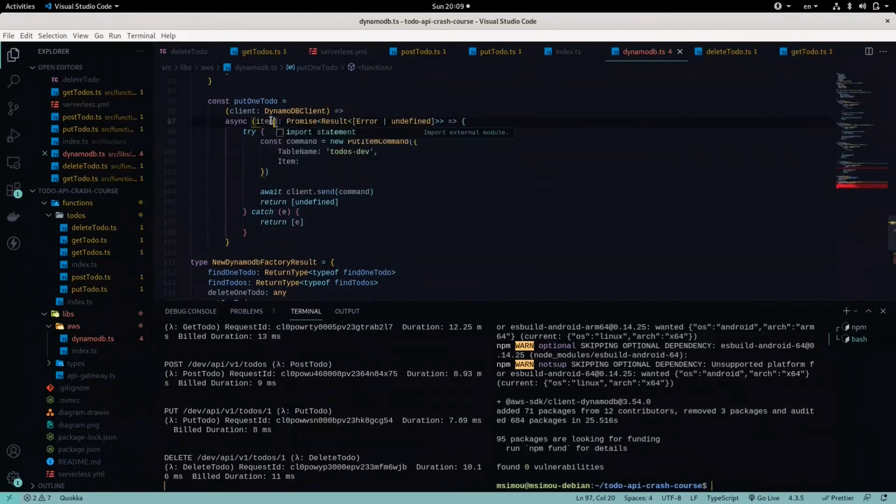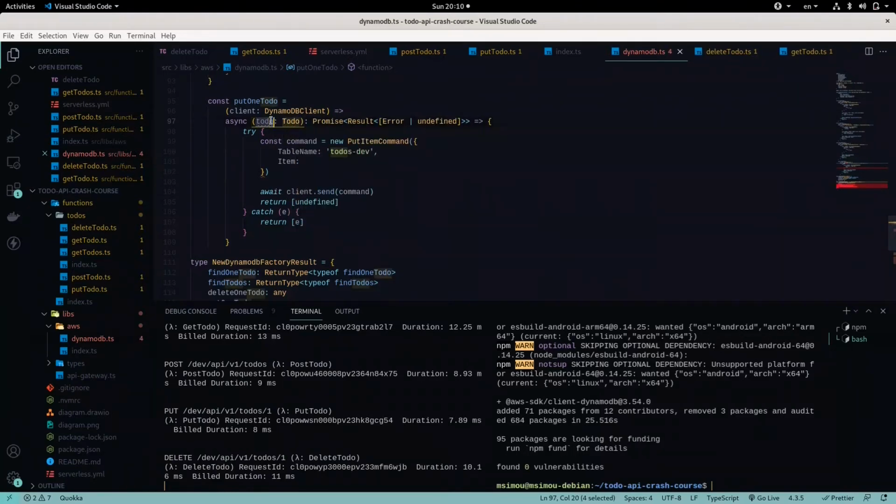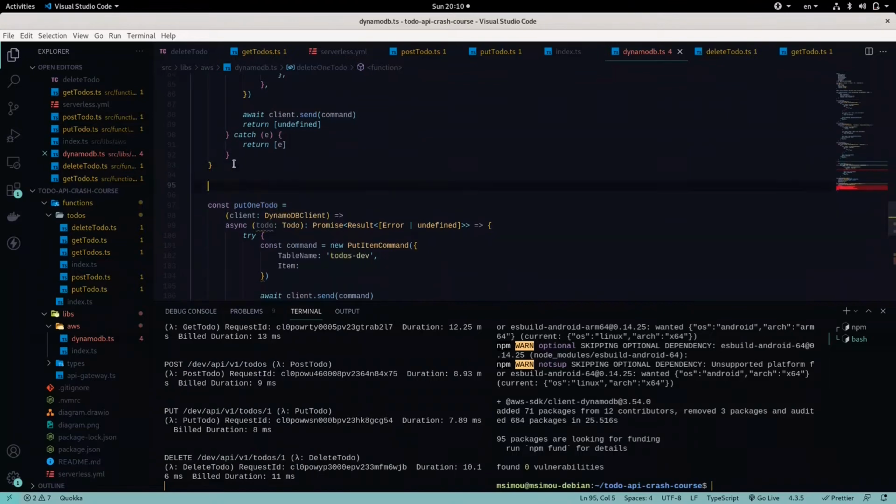So I will have something like to-do, and that would be a to-do item, and let's set something like map to-do item to item.